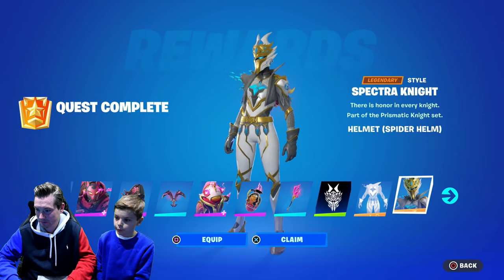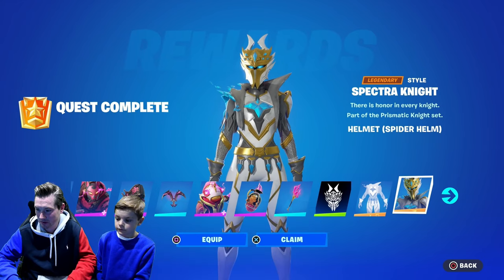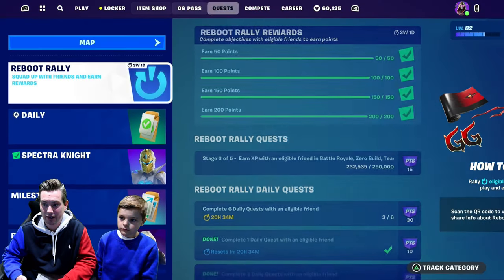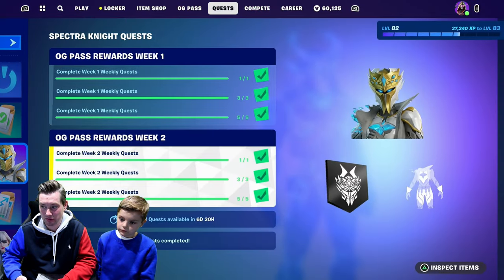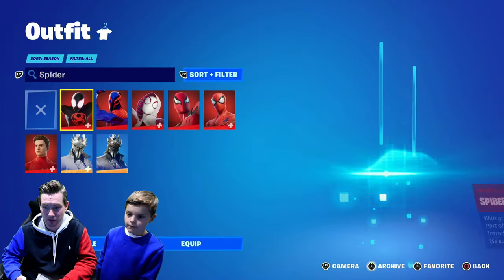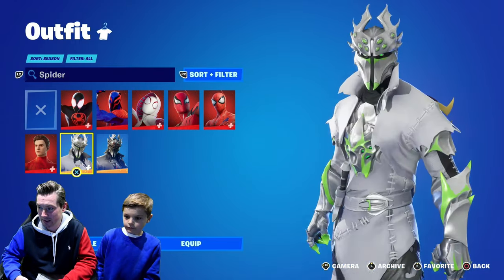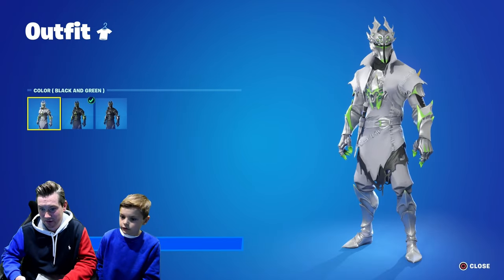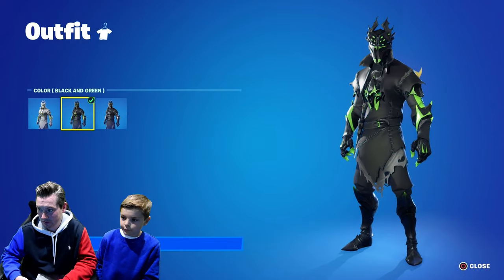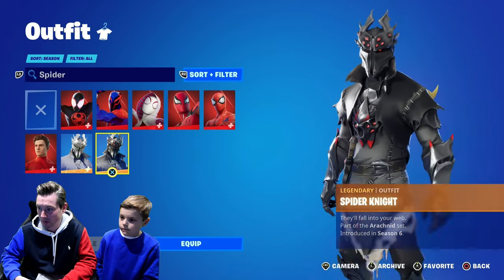Then we have the spider helm. That helmet reminds me of a skin that I've already got. It is Spider Knight. So if you complete your new quest today, you'll unlock new free rewards for Spectra Knight. Yes. As you can see there, I've completed all of my weeklies. There are 2 Spider Knights. So yeah. There's this one, the exclusive Rogue Spider Knight. It's basically the same helmet, right? Yeah, it is. And he actually does come with styles. Black and green. Black and green has to be my favourite. It is my favourite skin style, yeah. And we've also got the Spider Knight that you can actually buy in the item shop.